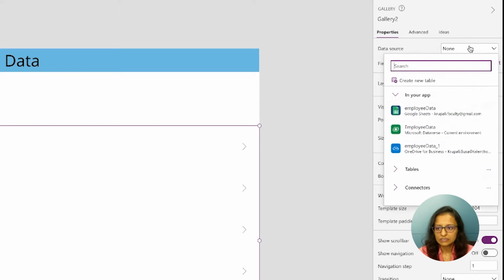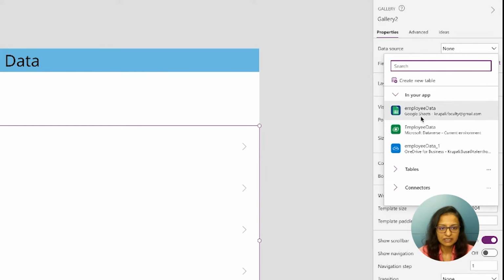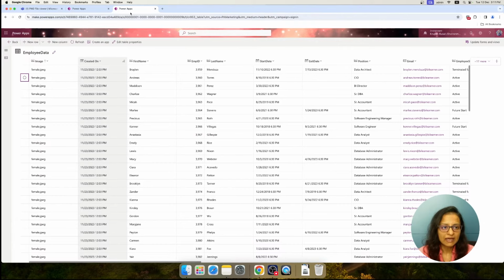And here in the data source I have already added my employee data previously, so you will be able to see that. But if you do not have a data source in this section, you need to click on add data and search for the table. Since my data is in Dataverse, whatever table name you have given to your data, this is my name of the table.